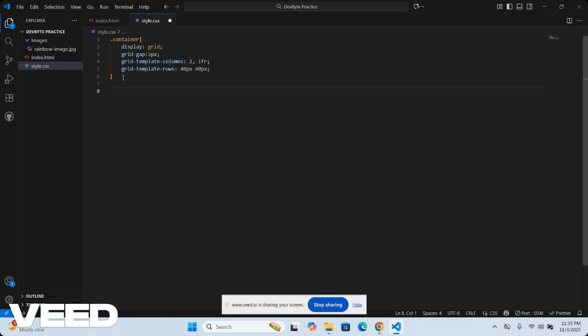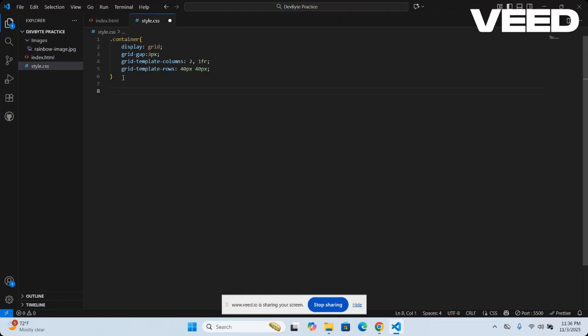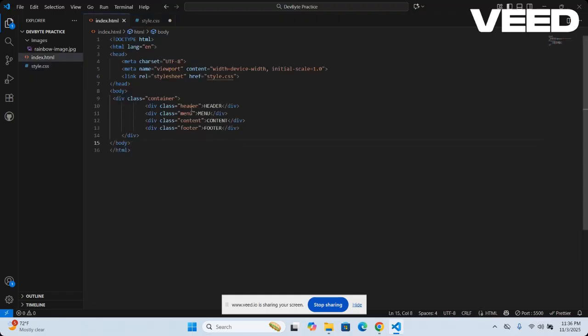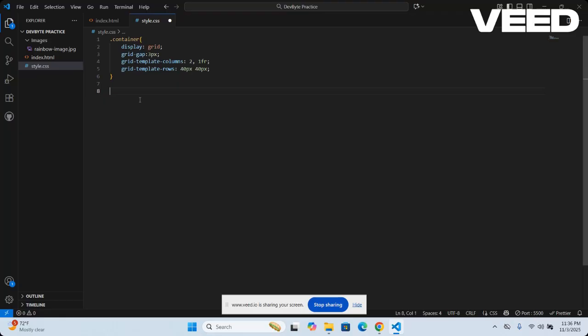We say we have 2 by 2 columns, each with the fraction of 1 unit. We actually want 2 rows and 2 columns. Sorry. So we're just going to try and style the header. We are targeting the class names. We have header, menu, content, and footer. Let's go to our CSS and see what will happen.